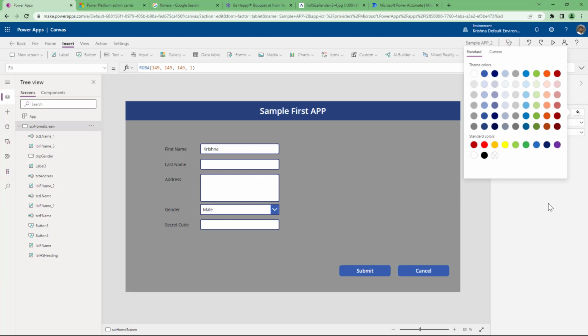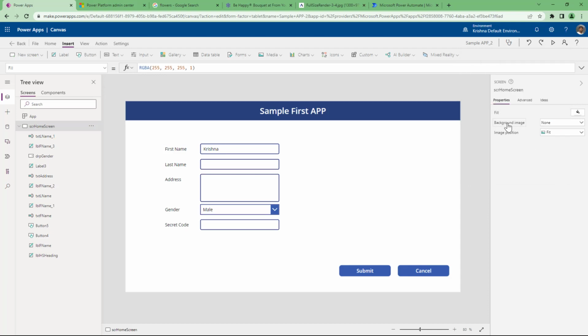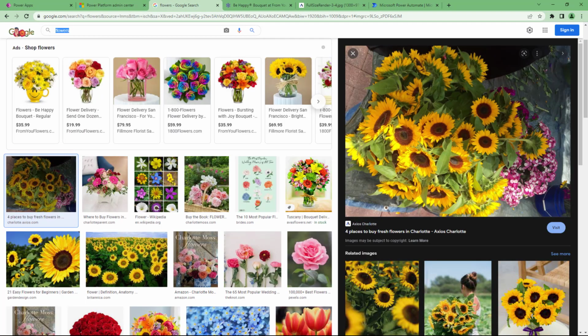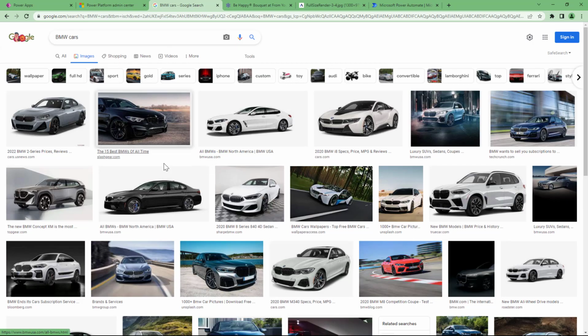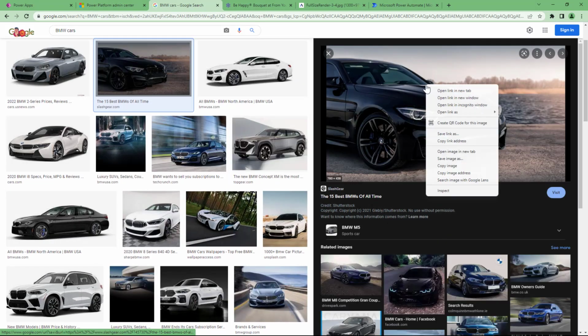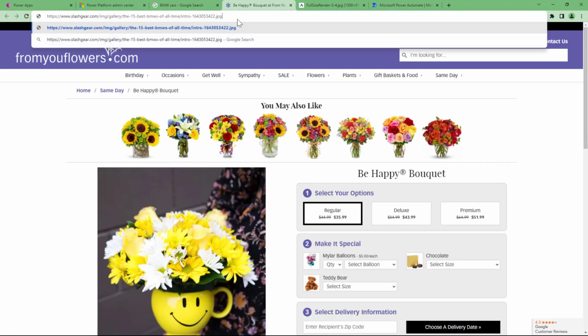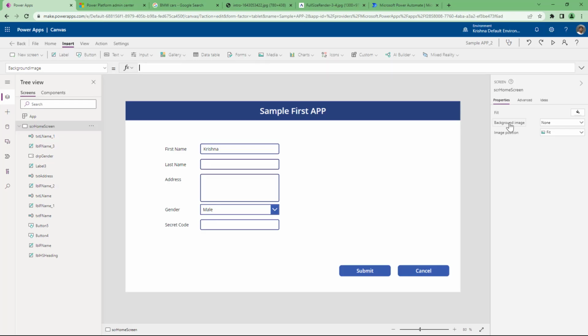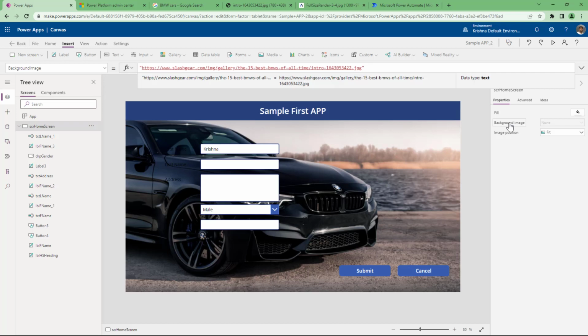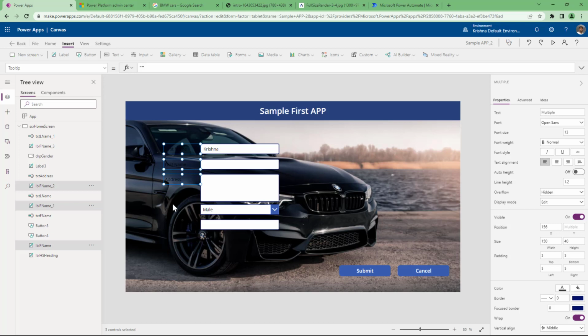But if I want to apply a background image for the screen, just copy the background image name in double quotes and provide that. See the beauty.